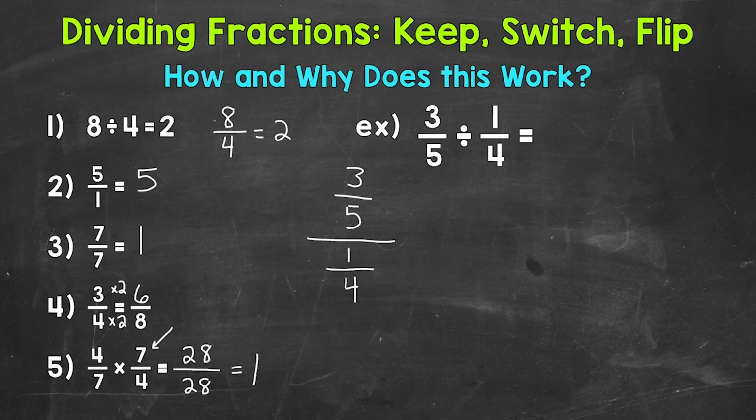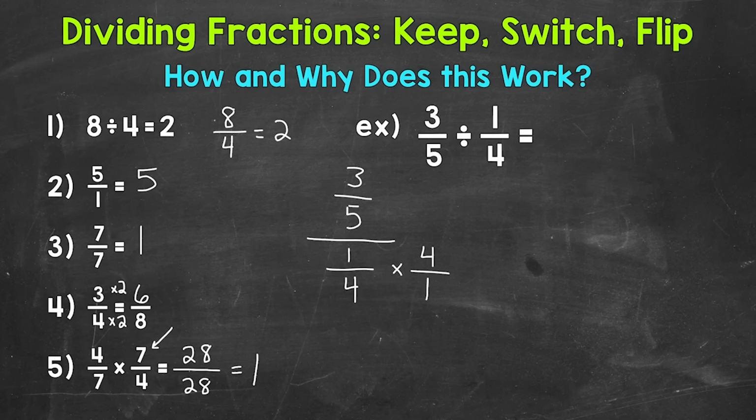Now, once we have our complex fraction, we want to get our denominator to equal 1. We know that anything over 1 equals itself, and that is going to make this much more manageable. Well, how do we get our denominator to equal 1? We need to multiply it by its reciprocal, flip the fraction. So let's multiply 1/4 by 4 over 1. And again, we are doing this so we get that denominator to equal 1, because we know that anything over 1 equals itself.